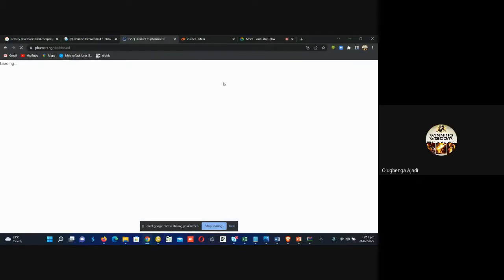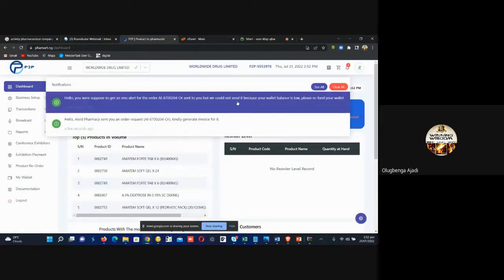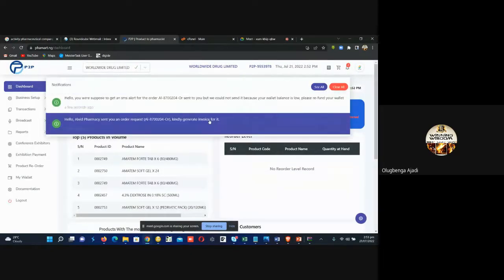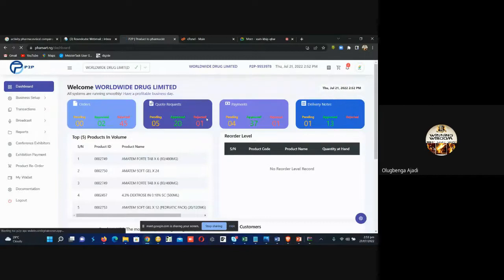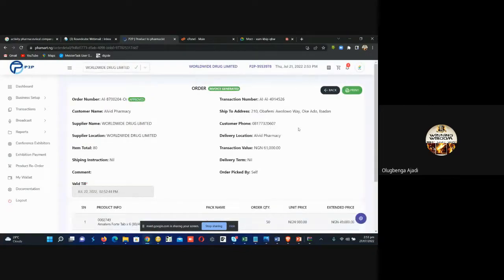All right. Thank you very much. So I've received the notification, an in-app notification, and if my phone number has been attached to this system, I also get an SMS alert to that effect. If I click on the notification, it takes me straight to the system.